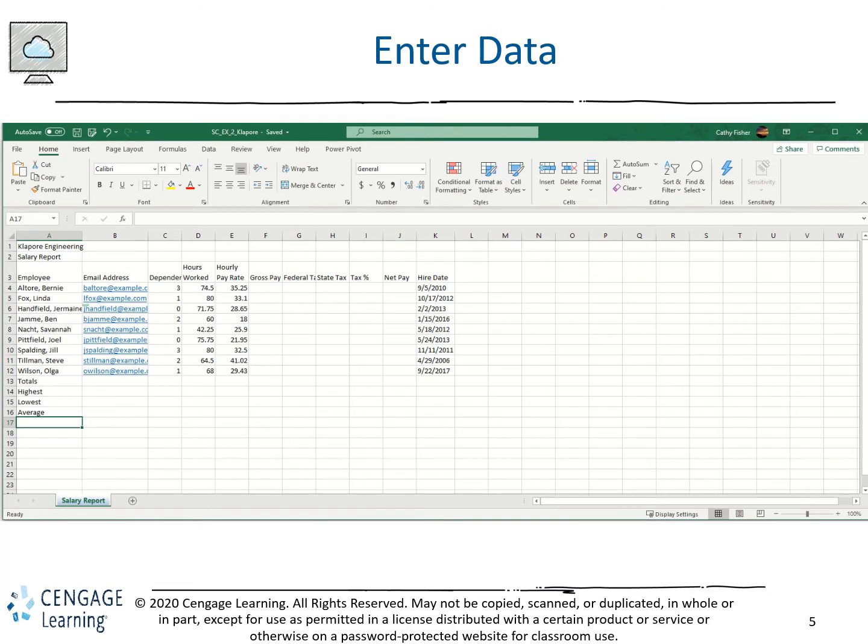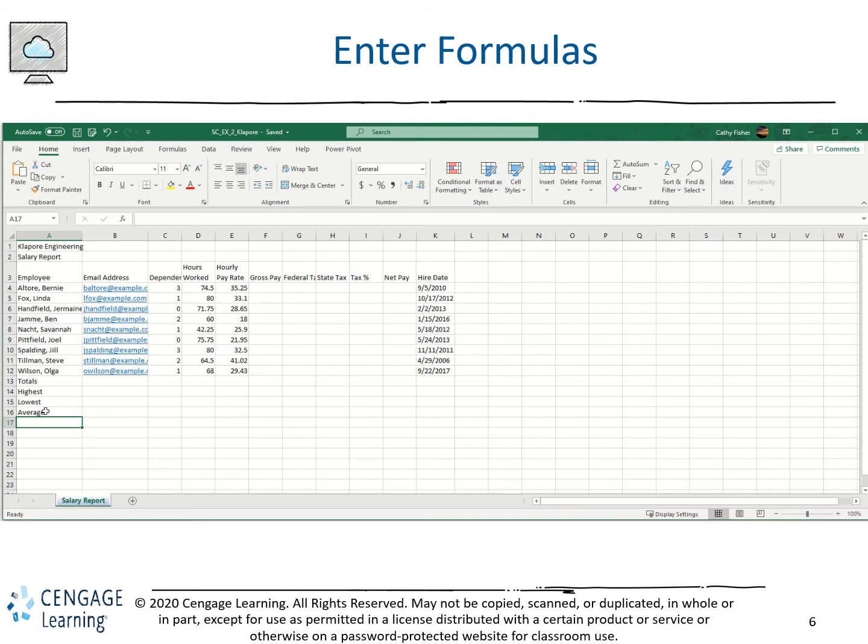Next, we're going to move on to entering our formulas. We have formulas for gross pay, federal tax, state tax, the tax percent, and net pay. We also have formulas for the totals, highest, lowest, and average.